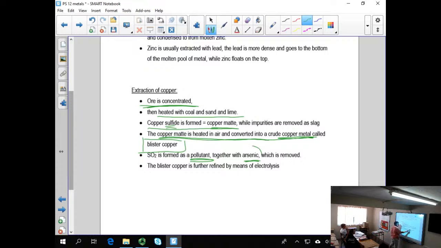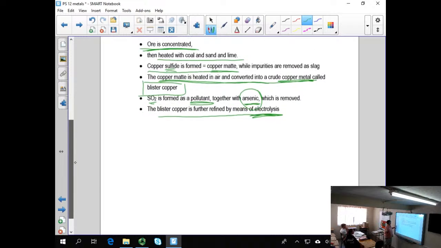People, arsenic itself has got many uses. It is poisonous, so you can make poison with it, but many of the industrial processes require a little bit of arsenic, so they can extract it from the pollution and resell it as a product that can be used usefully. The sulfur dioxide is converted to sulfuric acid, and then mining processes, for example, the mining of uranium, require a bit of sulfuric acid in the extraction of the ore. The blister copper is further refined by electrolysis, so it will be exported to countries, for example, Canada. Okay, we'll be able to purify it by electrolysis.